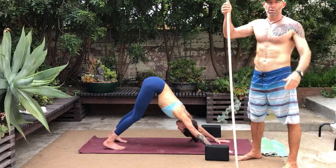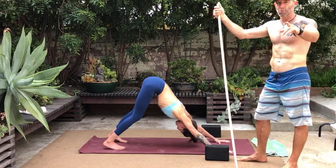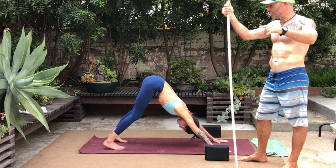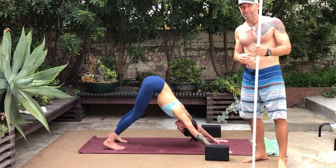Now, who would try to straighten their legs in downward facing dog? I'll tell you who. Carol Baskins, everybody. Carol Baskins straightens her legs in downward dog and her back bubbles out. Don't be like Carol Baskins, y'all.